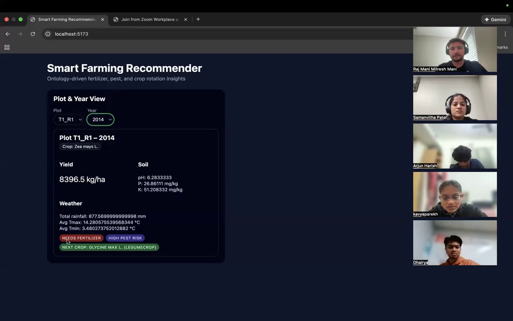The first recommendation says it needs fertilizer: if you were to cultivate this plot in 2015, you would need fertilizer. Currently this is a high pesticide risk plot, and the next crop to be cultivated would be a legume crop. These are the three recommendations which we provide from our rules, ontologies, TTL and our APIs.